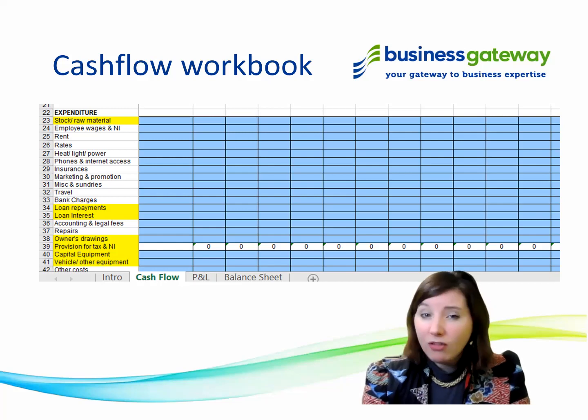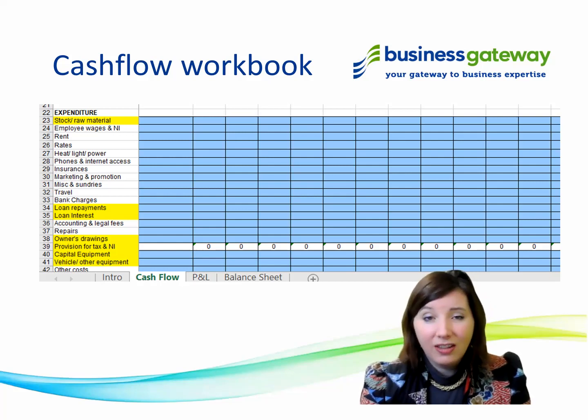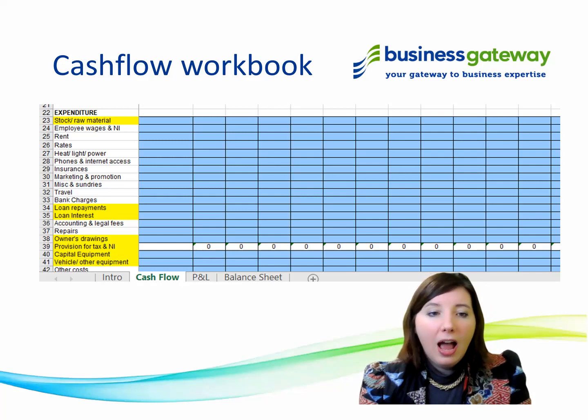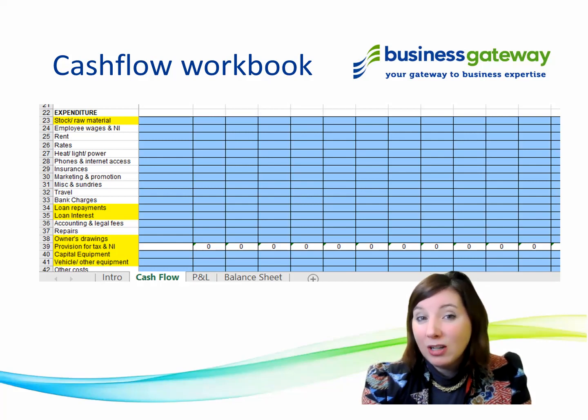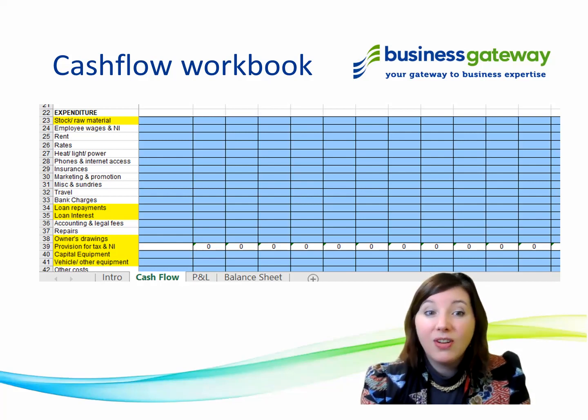The next one down is rent. And of course, if you're working from home, you probably won't have anything in this row. So if you're going to rent something, you want to look at the pre-start costs. You may have to put down a deposit and the first month's rent in advance, which means that in the pre-start period, you'll have 2 months' rent in there as a startup cost. Then you'll have the rent you pay each month, and you just pop those into the different columns all the way along that row.